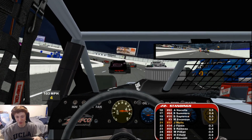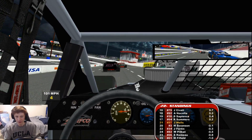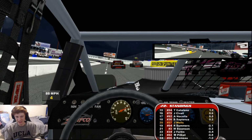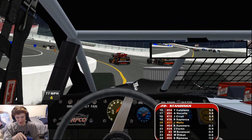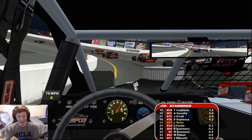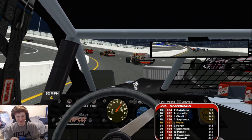Oh man, started to shoot up the track there on the exit. Gotta be careful with that, like I mentioned. Clear outside. Car outside. It's all about when you jump back on the throttle. You just gotta let it roll a lot here. Let it do its thing and turn, and once it decides it wants to turn, you're good to jump back on it. Oh man. That was close. If I'd stayed in it, I would have shot straight up into Sapienza.